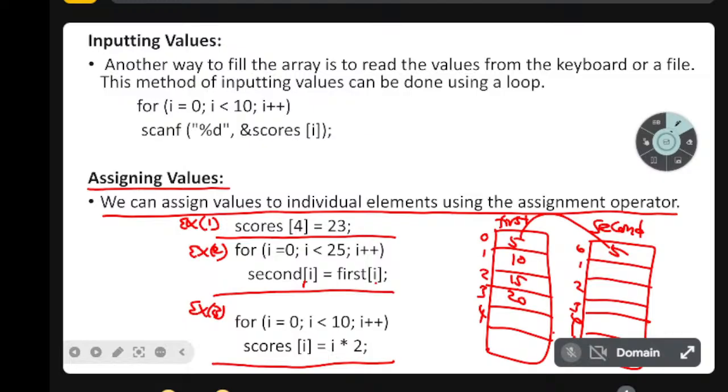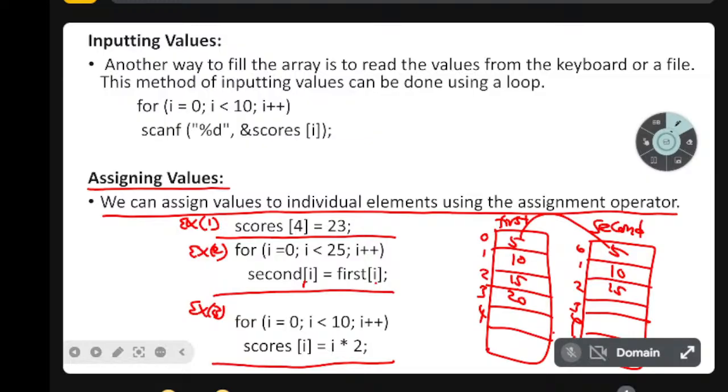Again, first of 1 is assigned to second of 1. First of 1 value 10. 10 is stored at this place. Next, I value 2, that is first of 2 is assigned to second of 2. 15 is copied. With one statement, all copying is done. Right?